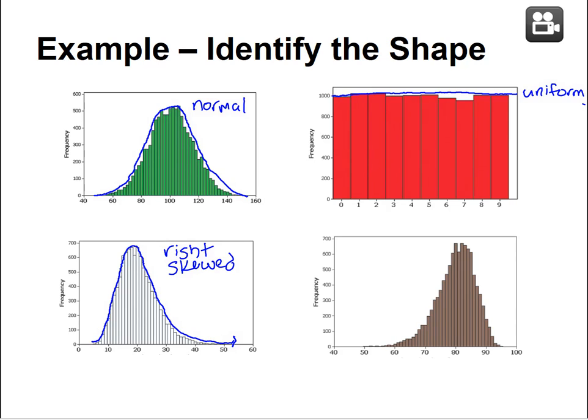All right, so the final histogram is the one on the bottom left, or the bottom right rather. And when I follow this histogram, if I look at each of these bars, I notice that I increase very slowly from the left, and I finally get to the peak, which is kind of towards the right of my histogram, and then I decrease fairly rapidly as I go to the right of that peak or that mode.